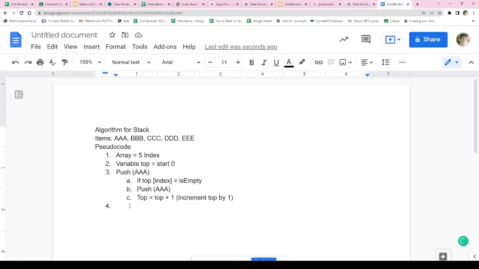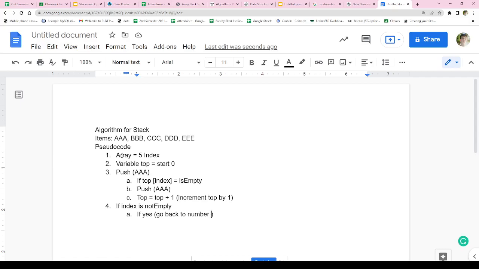So here we will have a condition: if index is not empty, then if yes, go back to number. What number?